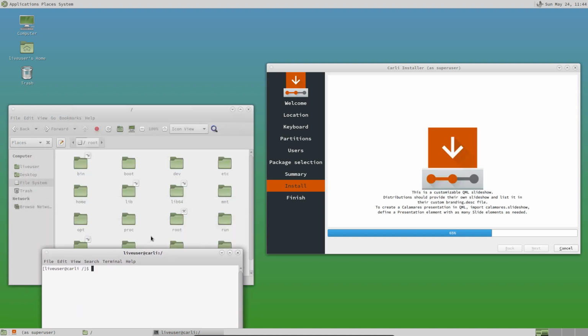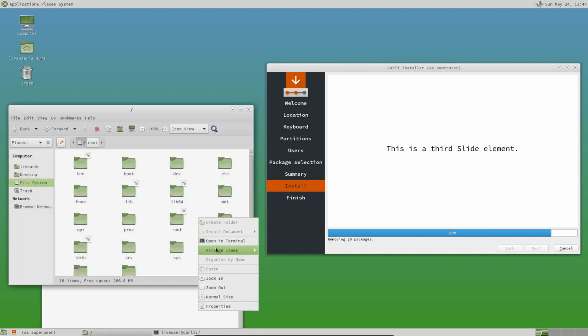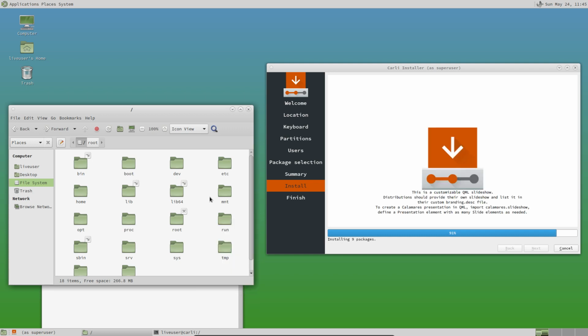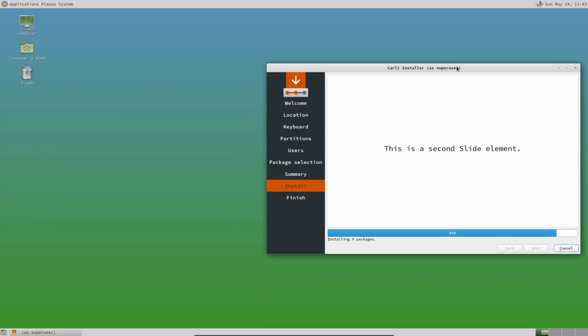So it all depends on what desktop you are, because I believe we did it with Open as root. We had Open as root in Cinnamon just a few minutes ago, but not here. So we can't open as root here. So let me explain it later on.